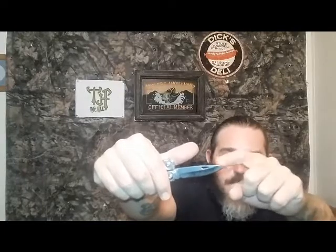Also, it's a great whittling knife. Also, a great carving knife. It has this, like, spear... not a spear point. It's like a drop point, but perfect for hollowing out and drilling. To me, this is the perfect EDC item, but also the perfect bushcraft survival type item. So that's number one.